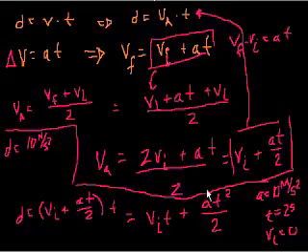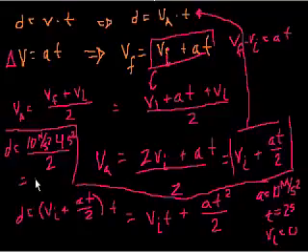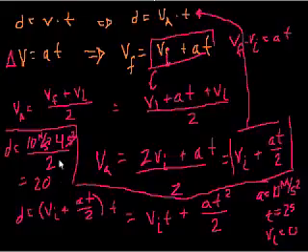But times time squared. Time is 2 seconds, so it's 4. And since we squared the number, we should also square the units, so it's 4 seconds squared, all of that over 2. And like we learned before, 10 times 4 divided by 2 is 20. Then we have second squared in the denominator and second squared in the numerator, so they cancel out, and we're just left with meters.